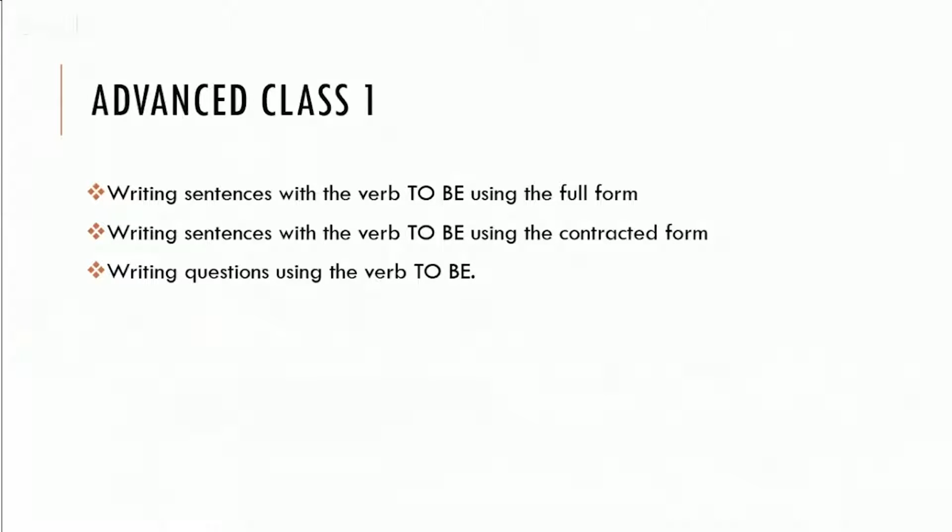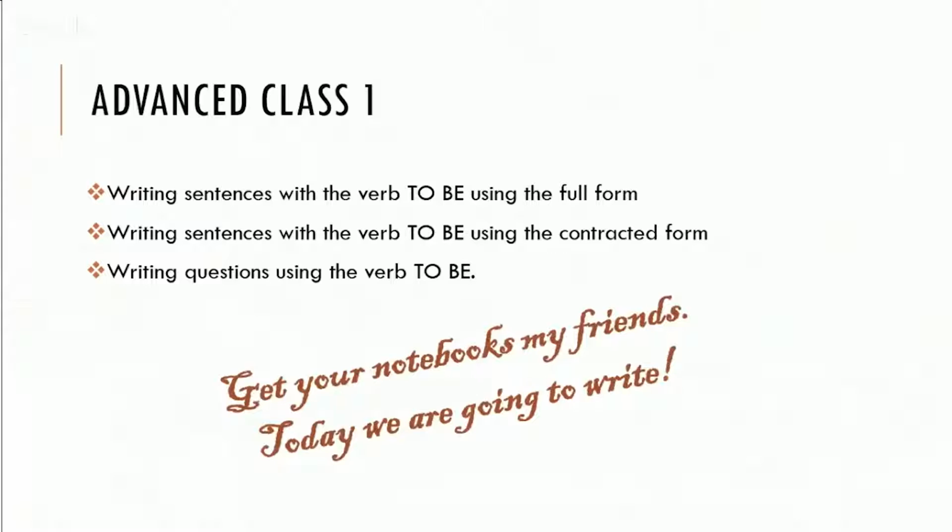All right, so moving on. Oh, and it's very important that you get your notebooks, right? Because today we are going to be writing. So I'll give you a minute to get a sheet of paper, a pen or a pencil, anything. But go get something so that you can write these sentences, because today, for advanced, I want you to write. It's very important for you to write today, okay? So get your notebooks, my friends, because we are going to write today. All right.